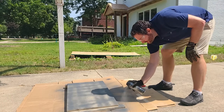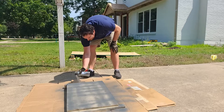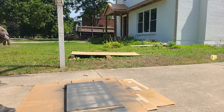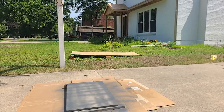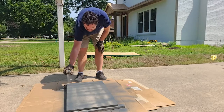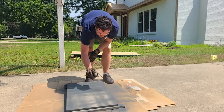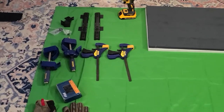Now I'm going to start the paint process. You can see I have a few layers on here. I did not use any etching primer - again, this is just going to go on the bottom of the tray, so it doesn't have to be perfect. I do want something that looks nice from the five-foot rule. You'll also see the pattern I'm using: going left to right, turning 90 degrees, then going left and right again. This is how you get a good even pattern when spray painting.